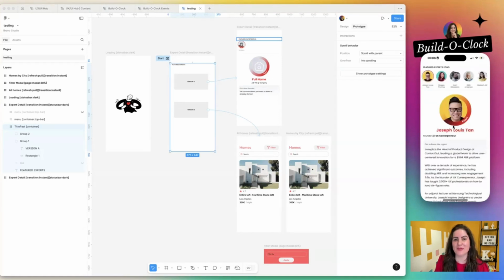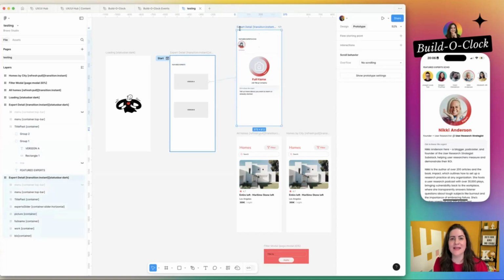Today, what happens with the UX UI hub, I will show you very soon, is that we load the featured expert and it loses this gradient around it that makes it look like a story. What we are going to do is make that a simple page. So this page here is really a test. Until probably a couple of months ago, this was not possible with no code. And this is the thing when you are working with no code.